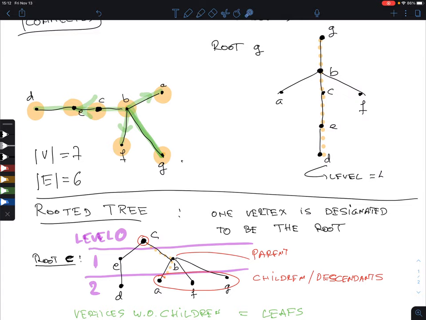we sometimes misspeak, namely say, what's the degree of B? I would say, oh, it has three children. Of course it has one more degree. The degree of any vertex is the number of children plus one ancestor. There's always exactly one ancestor. So the number of children is one less than the degree of the vertex.